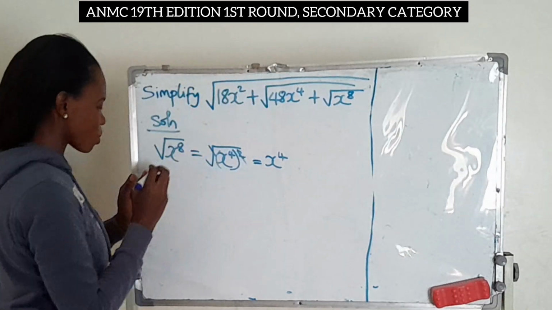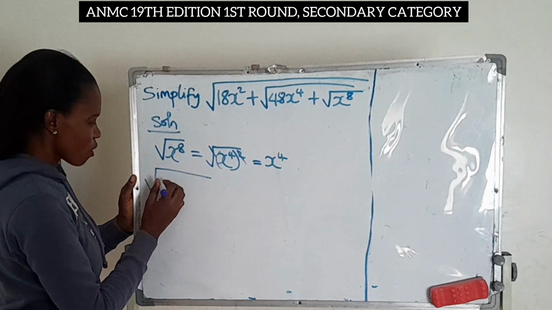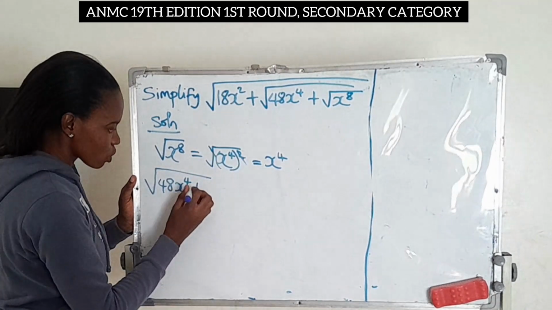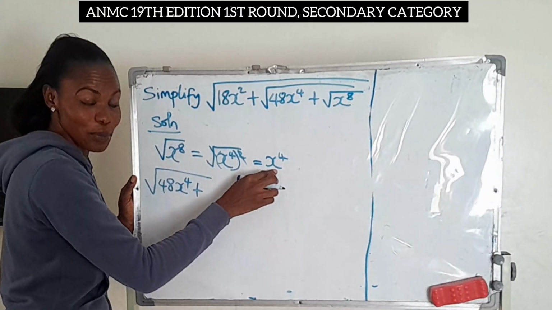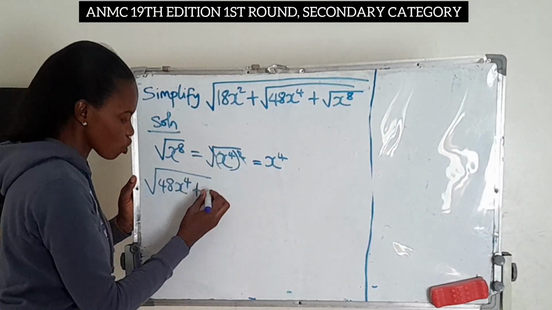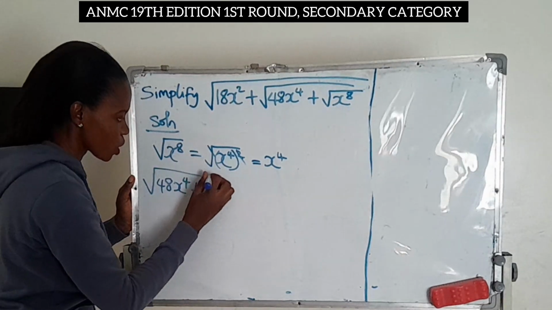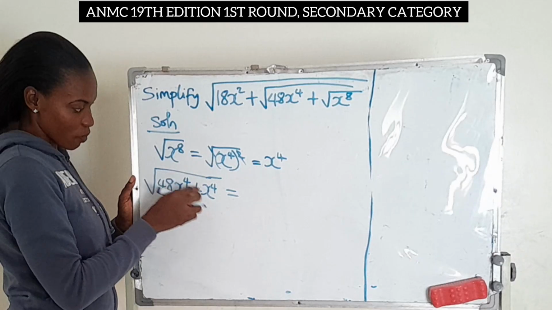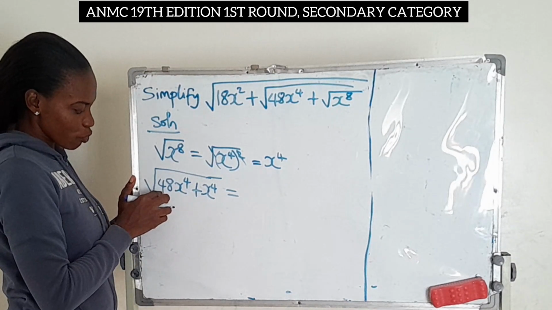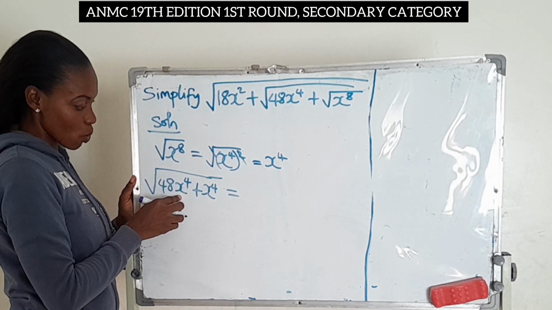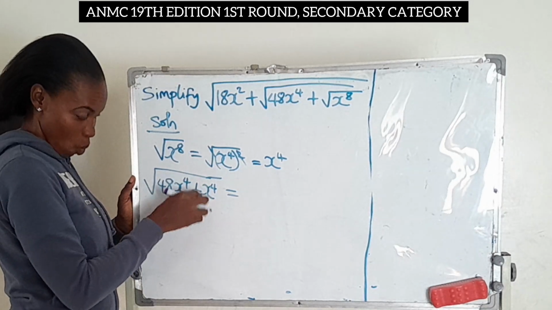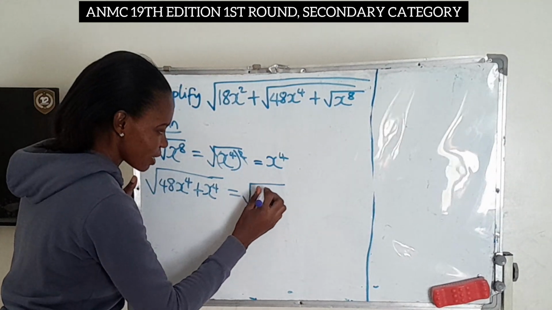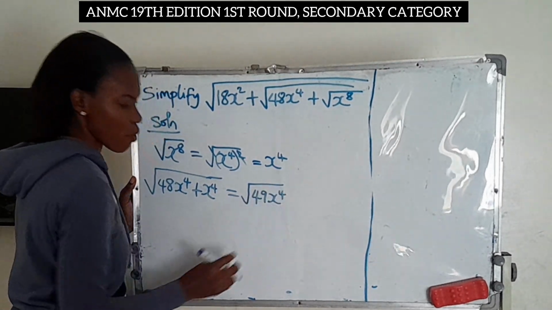So if I come to the second square root, the second square root is 48 raised to power of 4. Plus, everything here we have solved and it has been reduced to x raised to power of 4. So this is x raised to power of 4. Now these two terms are the same thing. This is x raised to power of 4. This is x raised to power of 4. So this is the same thing as saying 48 oranges plus 1 orange. You know, this is 1x raised to power of 4. So it will give us 49 x raised to power of 4, right?